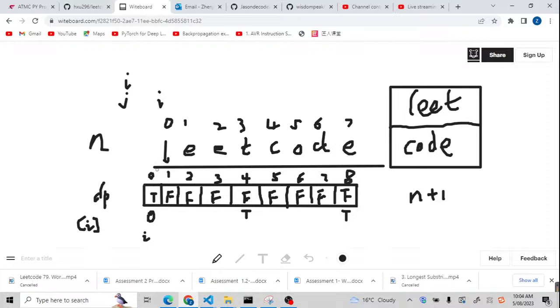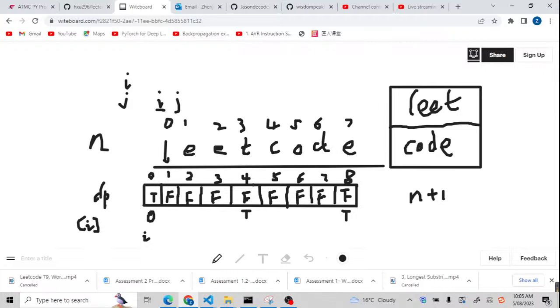For "l", I'm going to check the substring from i to j, so j will start from i plus 1. So i plus 1 means the first character is "l". Is this "l" inside the wordDict or not? Then it will be i to i plus 2. "Le" is not inside, and then "lee" is not inside, and then it goes to "leet". Is this "leet" inside the wordDict?